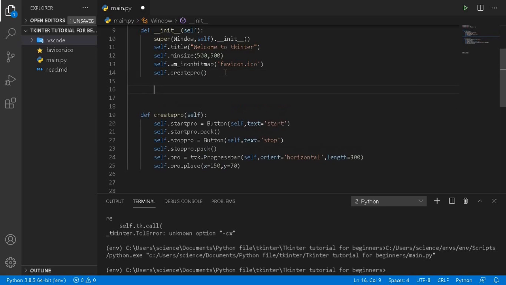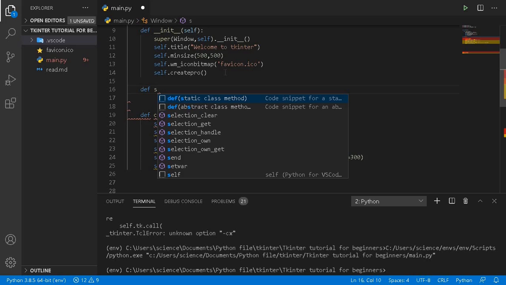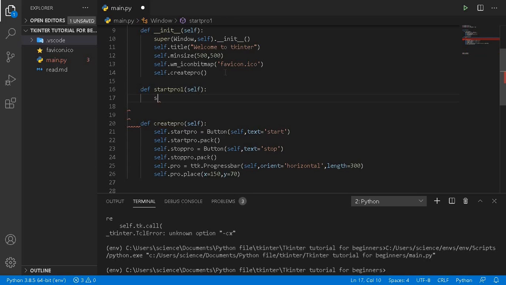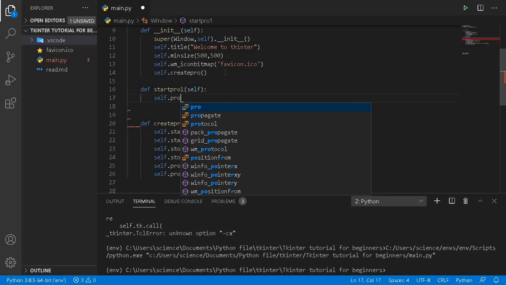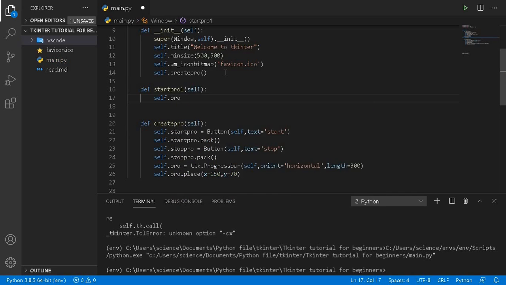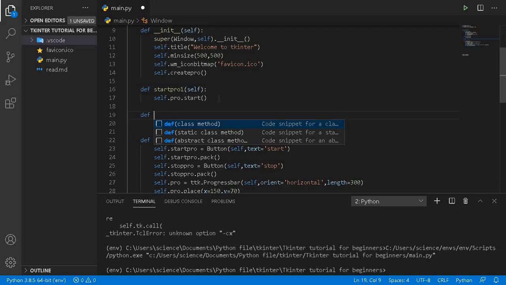To do this we have to create a method, start_pro_one. self, and self.pro.start. It's an inbuilt method which starts the progress bar.